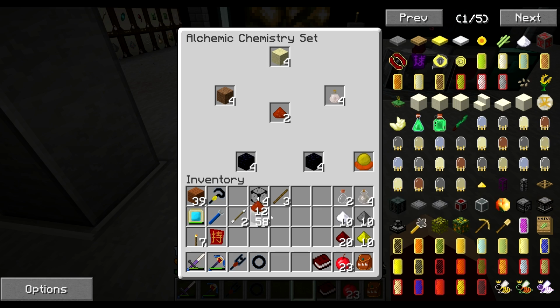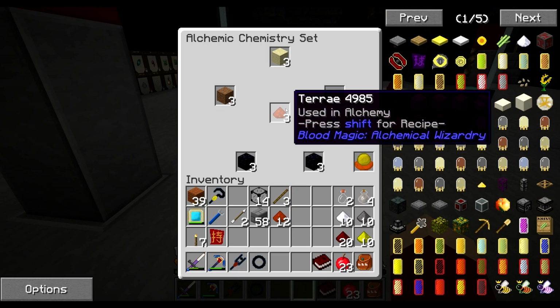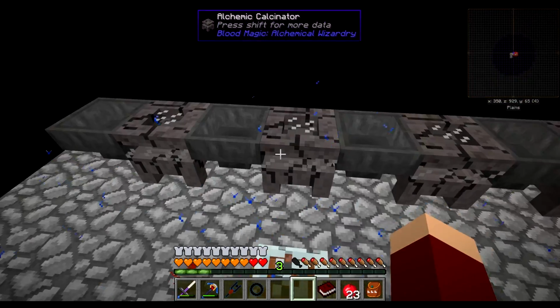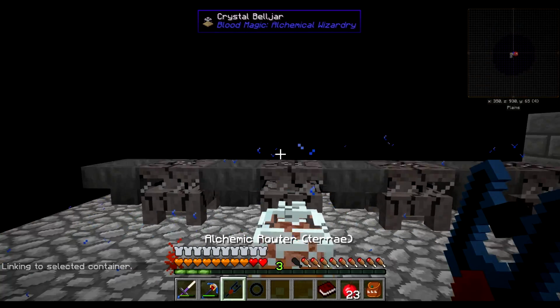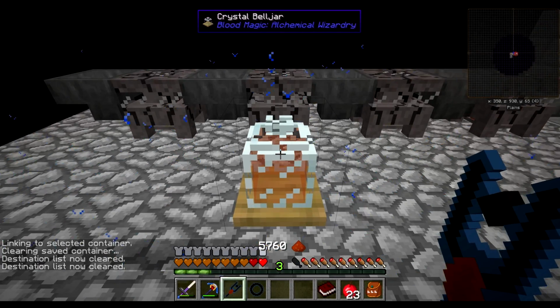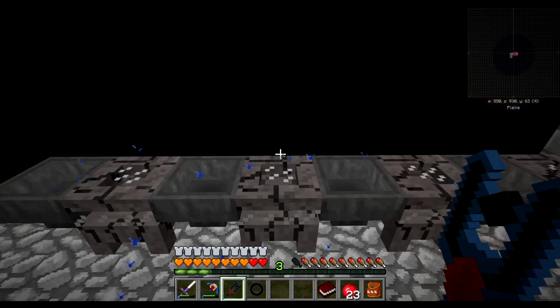Those ones we're going to keep in physical form because we're using those to summon a boss. I don't know if I'd call him a boss, maybe a mini boss from Blood Magic. And to get them into liquid form, oops, I did not want to do that. I'm going to clear the destinations of both of these. You can see there's like 5,000 on the bottom of my screen, right above my experience. There's like 5,760 Terrae already in there.